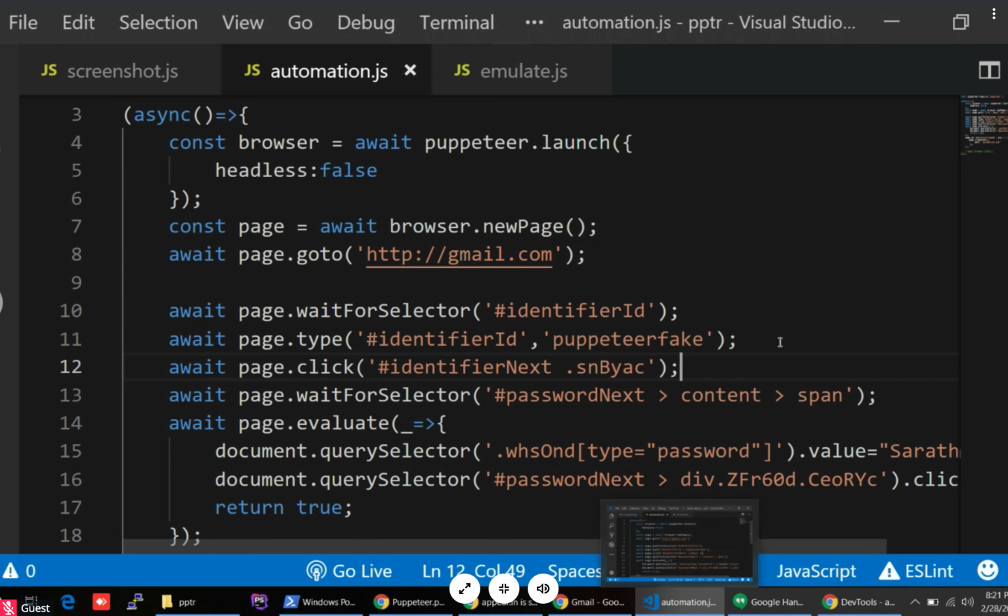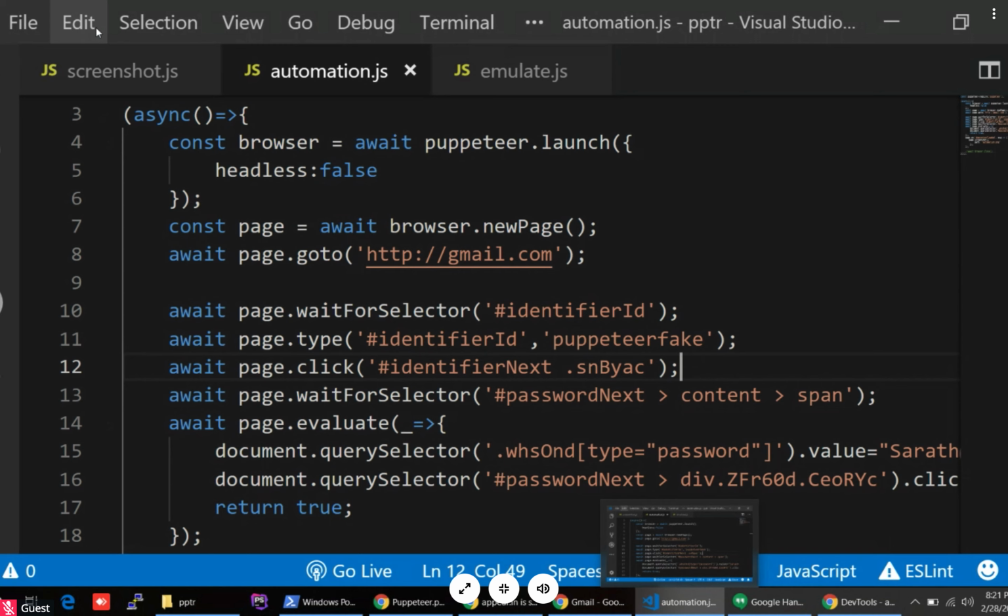Here you can see the page.evaluate function. Actually, it is used to run the script within the browser, meaning within the particular page. The above two methods are doing it manually, like going by mouse and clicking and typing by keyboard.